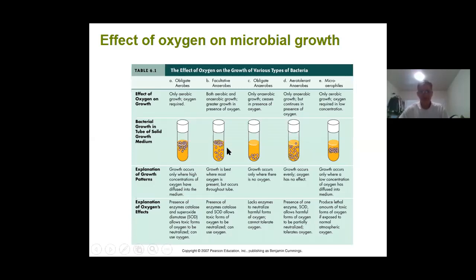They grow best in the top of the tube where it has the most growth because that's where oxygen is, and the organisms can perform aerobic respiration, and they make the most ATP from aerobic respiration. But as you go down in the tube, there's less and less oxygen, and so more and more of the cells will be performing anaerobic respiration. And in anaerobic respiration, they make less ATP, so they'll grow less the deeper down you go in the tube.